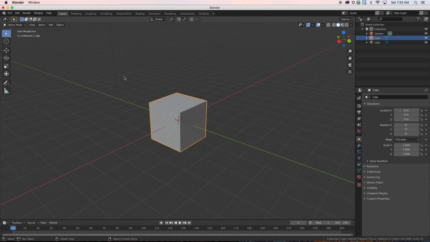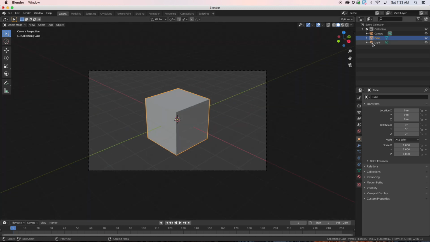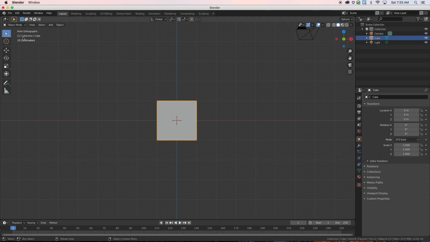If you look to the far right of your keyboard, you're going to see what's called the numpad. The numpad is a bunch of numbers off to the right-hand side that we can use to go through our preset views. So if we press 0, for example, it lets us look through the camera that's in the scene. That becomes important later when we're rendering out our artwork, but for now we're not going to worry too much about that. If we press the 1 key, it takes us to the front view.